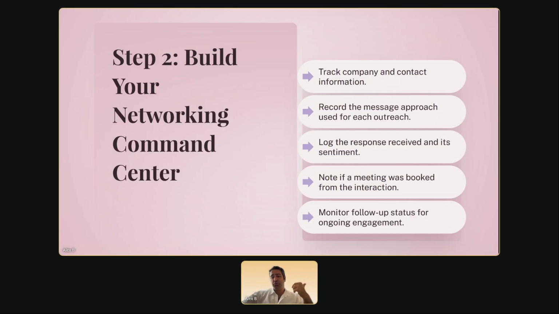Record the message approach used for each outreach. You need to understand how you're doing this, what messages you're using, and then log the responses received and their sentiments. Because if you're trying to become a very good networker, which a lot of my mastermind members are becoming, it not only helps you with the job, it helps you go up the ladder. It helps you with everything you do in your personal life, with your relationships with your friends everywhere you go, especially when at some point you want to become a business owner or an entrepreneur.